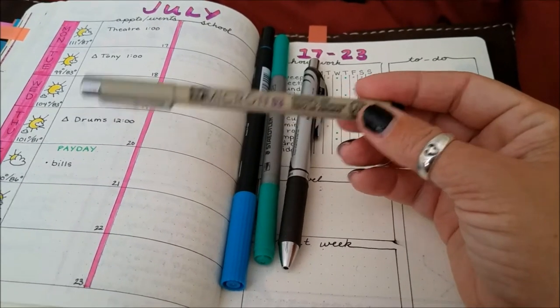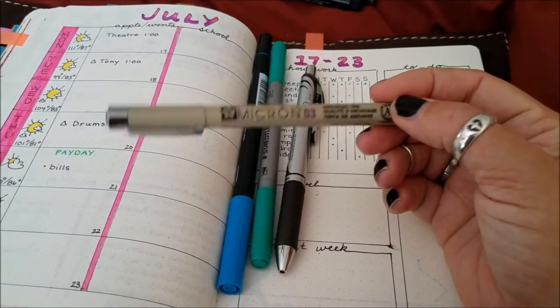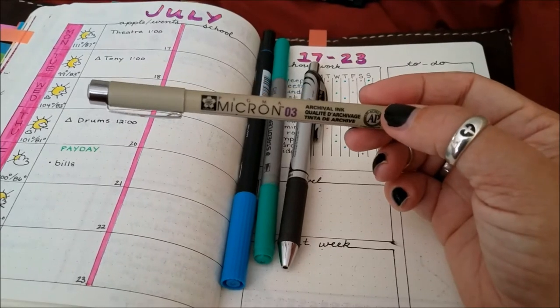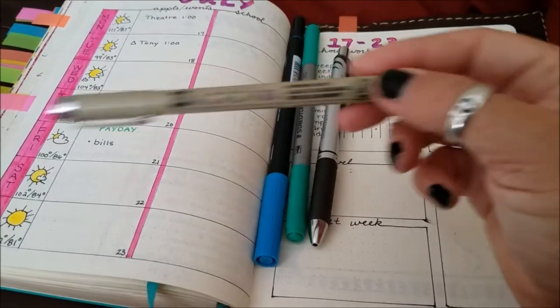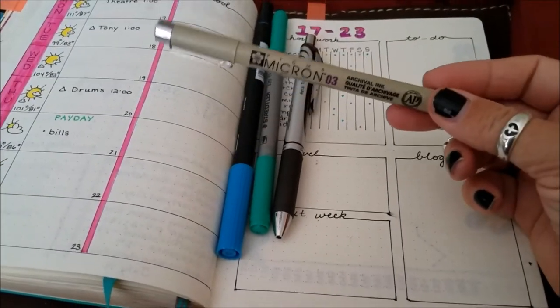These are a bit more expensive, but these are awesome pens. If I didn't use the Sharpie, this would be my everyday pen. I still use these probably every day, but I don't use them really outside of my bullet journal because they're a nicer pen, a more expensive pen.